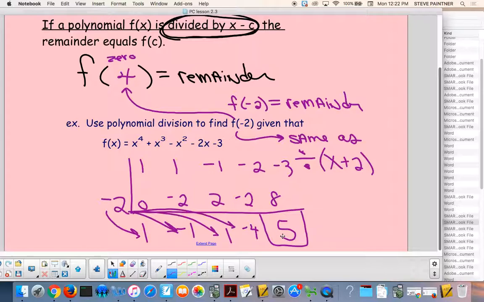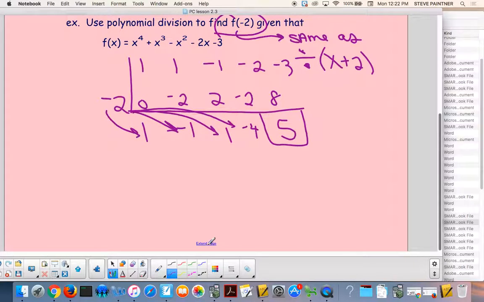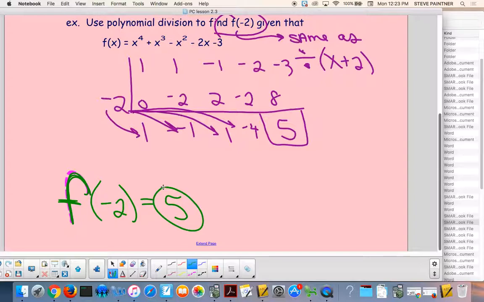Is that where you quit on the quiz? In 2 days, you'll quiz. You can have this problem. Are you going to quit right there? No, because it says evaluate the function at negative 2. So what you have to say now is f, my function at negative 2 is what? 5. Okay, there it is. So if you quit right there, I'll give you half credit. And that's being nice, because that's really not the answer.